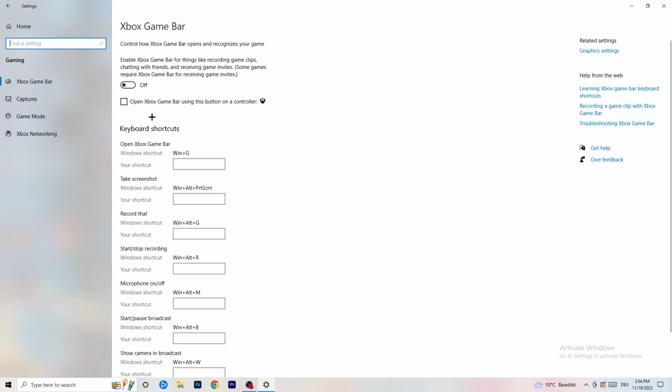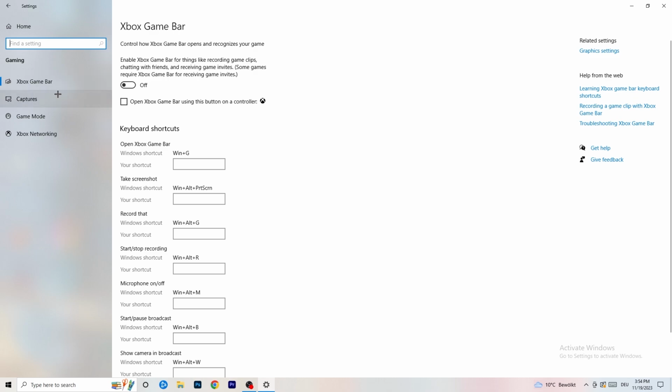Obviously, you don't want anything to run in the background, especially the Xbox game bar. On low-end PCs it will cause a lot of troubles with not launching, not storing, and general troubles. So just keep in mind to turn this off. And obviously, the Xbox game bar is used with this button on a controller. If you're using a controller, it doesn't really matter, but just turn it off.